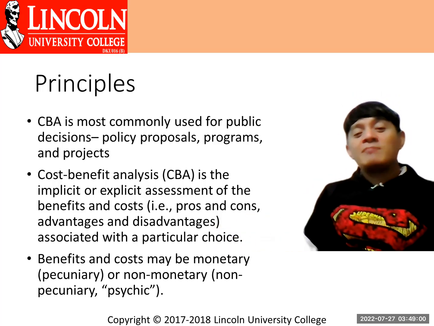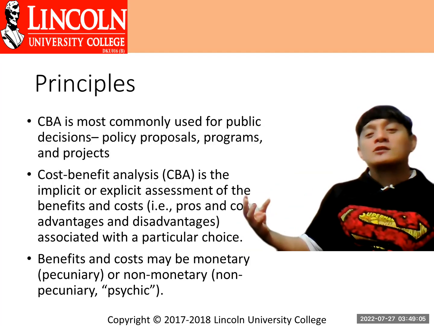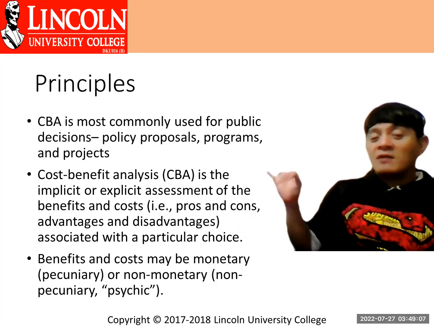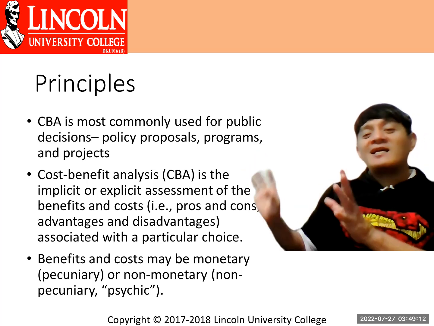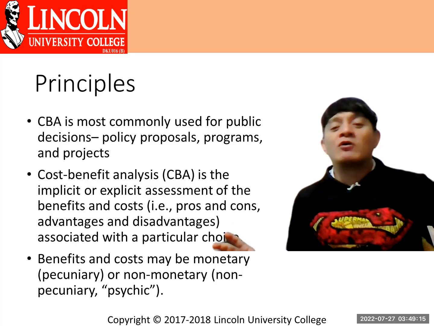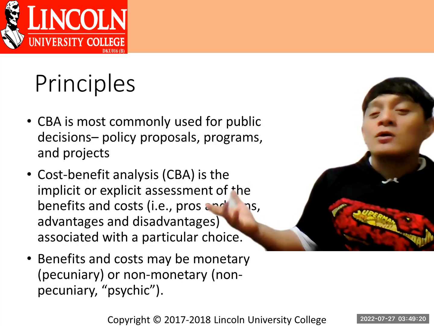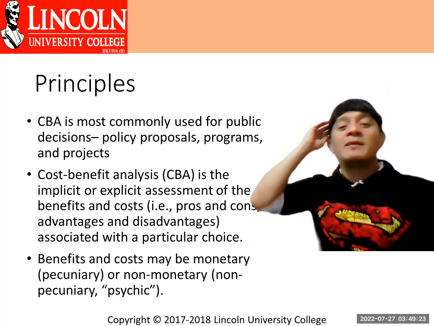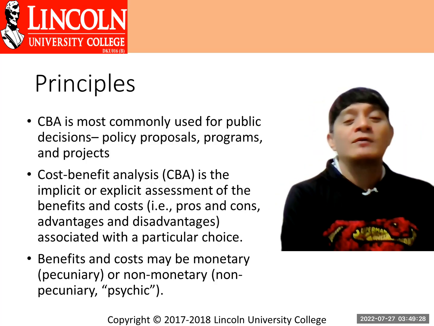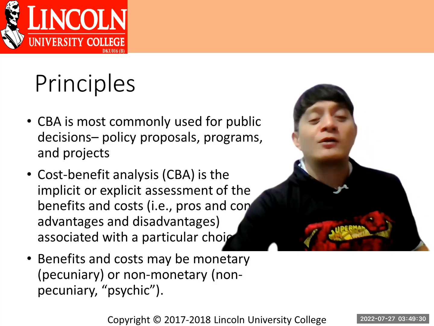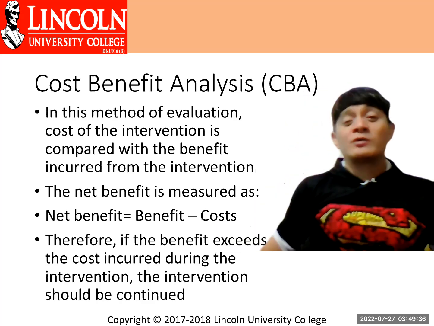The benefit and cost may be monetary, because you're looking at money for all these economic evaluations, but also non-monetary, non-pecuniary, or it can be psychic benefit, psychological impact, or emotional impact. They are also the principles of CBA. What are the psychological benefits of these programs to the person? Does it have a psychological effect? Does it have a psychological benefit? That's the non-monetary. So when you're looking at monetary, you can make money.